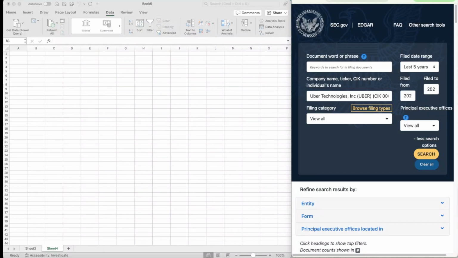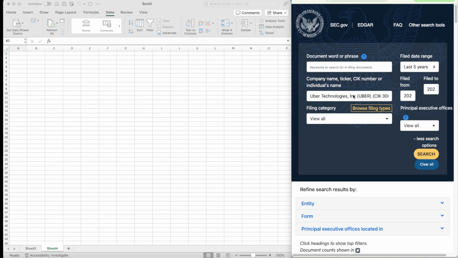Today we're going to do something a bit different. We're going to do an analysis of the balance sheet for Uber. We're going to look at the liquidity and solvency ratios and try to assess the health of the company. So let's pull up the balance sheet.